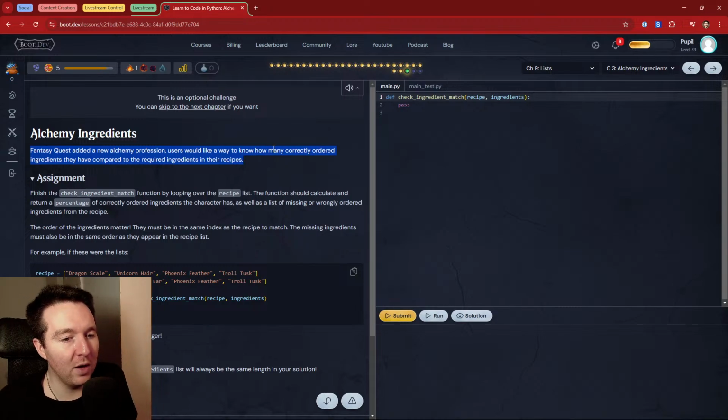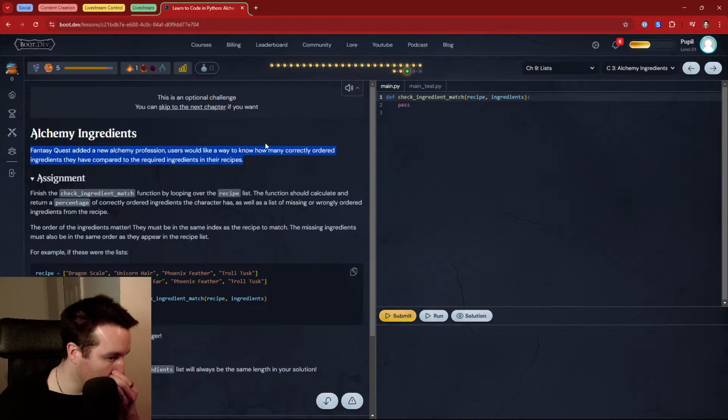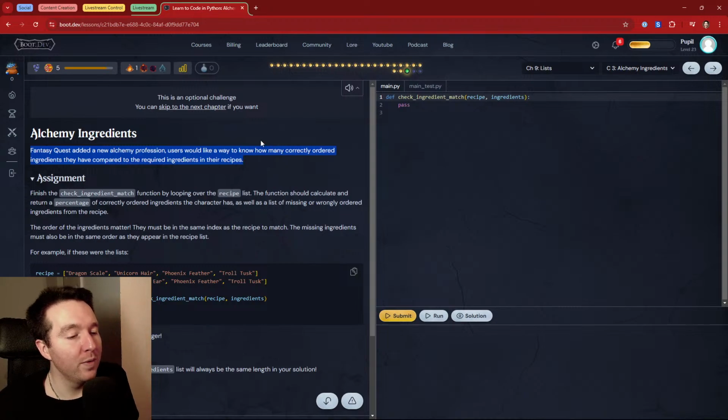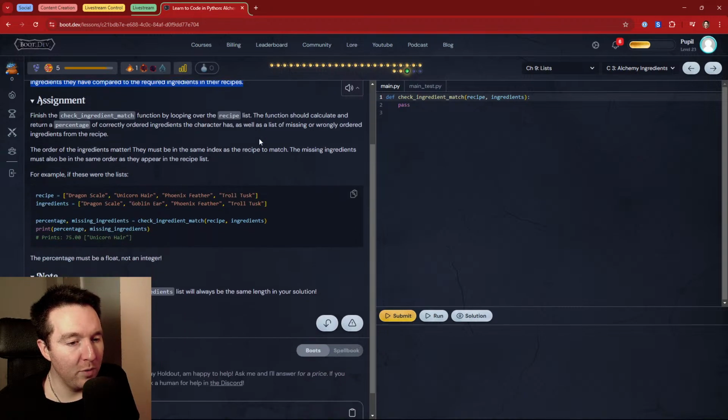The function should calculate and return a percentage of correctly ordered ingredients the character has, as well as a list of missing or wrongly ordered ingredients from the recipe. The order of the ingredients matters. They must be in the same index as the recipe to match. The missing ingredients must also be in the same order as they appear in the recipe list.